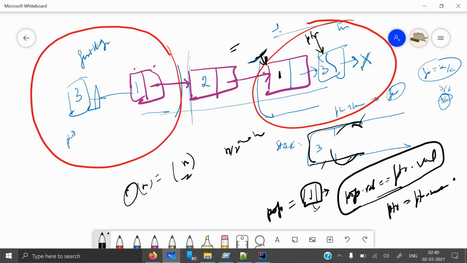So my maximum stack size would be n by 2. Yes, am I correct? So in that way, the space complexity of this approach is O(n).